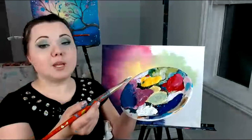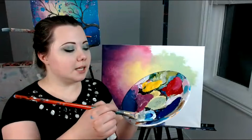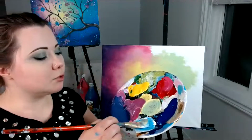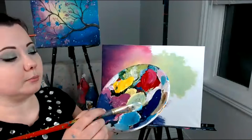And now instead of making light yellow, I'm going to make light blue. So I'm just going to grab a touch of my blue, mix it into my white, and I'm going to make about a medium to medium light blue here. So it doesn't have to stay as light anymore. We can go a little bit darker this time.